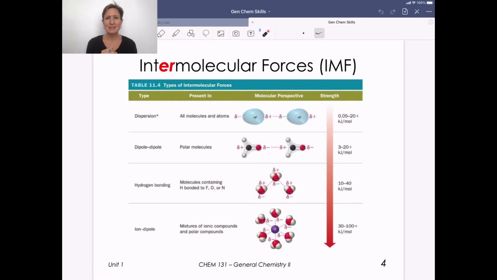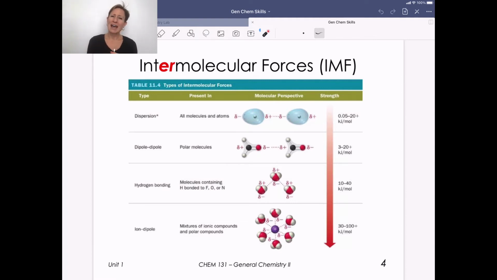The first is London dispersion forces. All molecules have what we call dispersion forces. If you forget that London part in front of it, that's fine. Sometimes we abbreviate them LDFs. These dispersion forces everybody has. They are proportional to size and shape. That's really, really key. London dispersion forces are proportional to size and shape. The bigger the molecule, the more surface area interacts, the greater the dispersion forces.